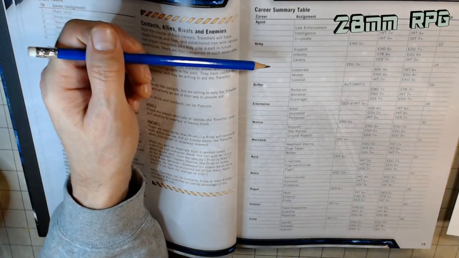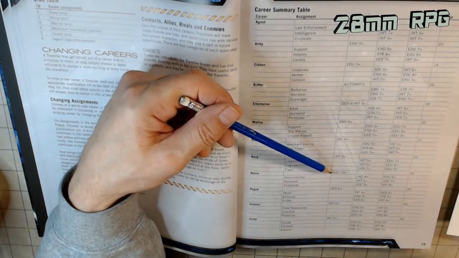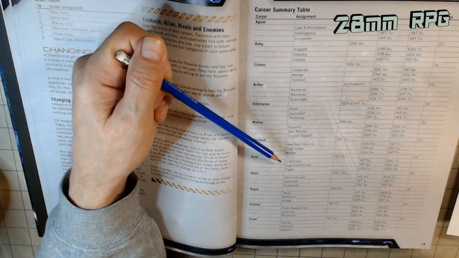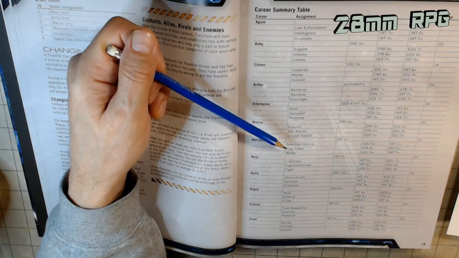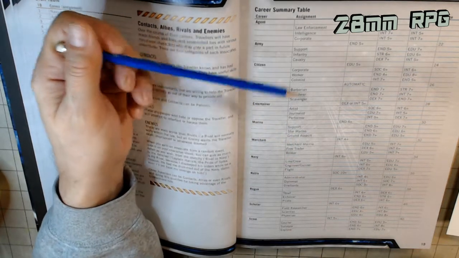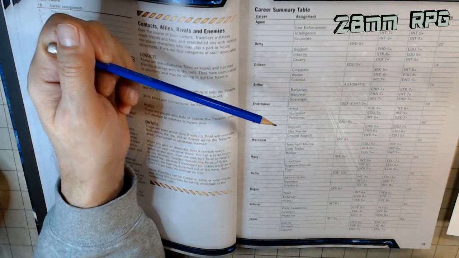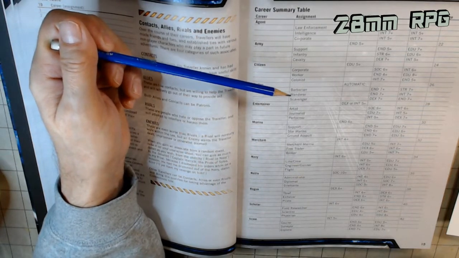As far as anything, my social is 9, so that's not going to make it for being a noble. Let's see. Everything else is you. I mean, I could go merchant. That might not be a bad idea. Merchant free trader. That might be something to look at.